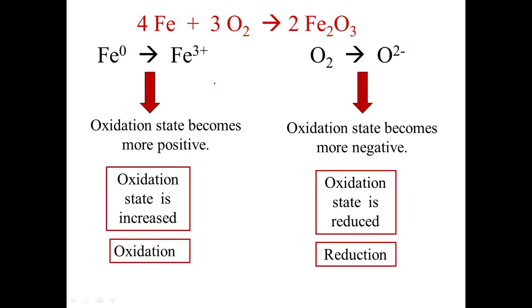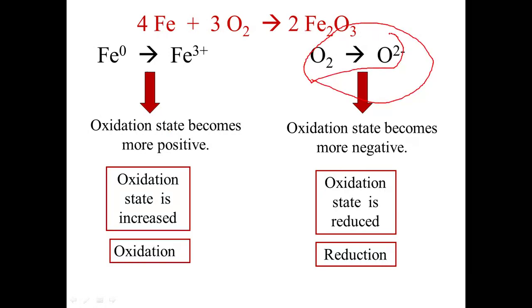So you just need to keep track of one process. Some people keep track of the reduction by looking at the reduction in charge. Some people look at the oxidation of a metal as it forms a compound. So whatever is happening to one species is the opposite of the other.